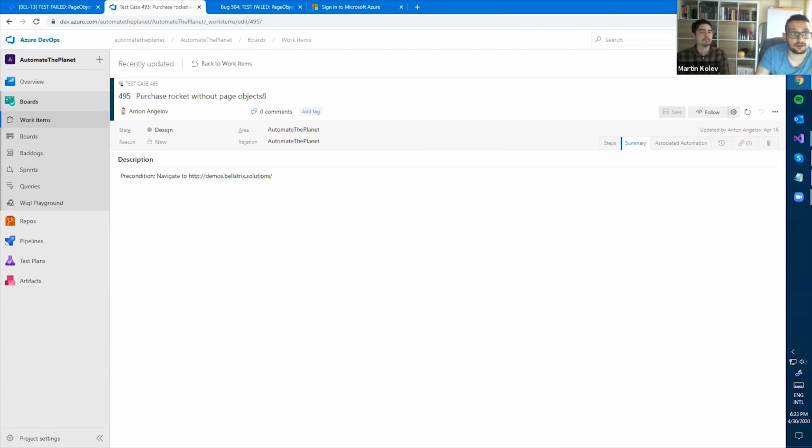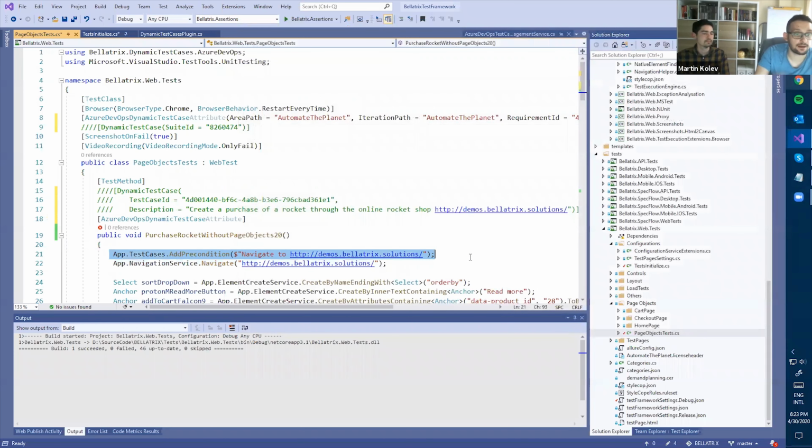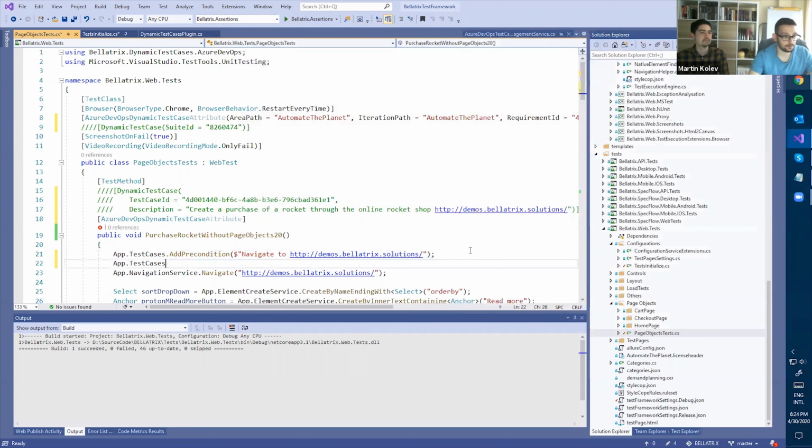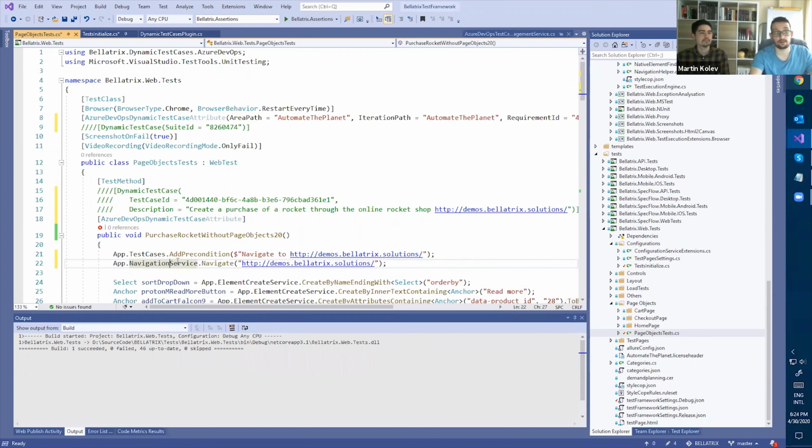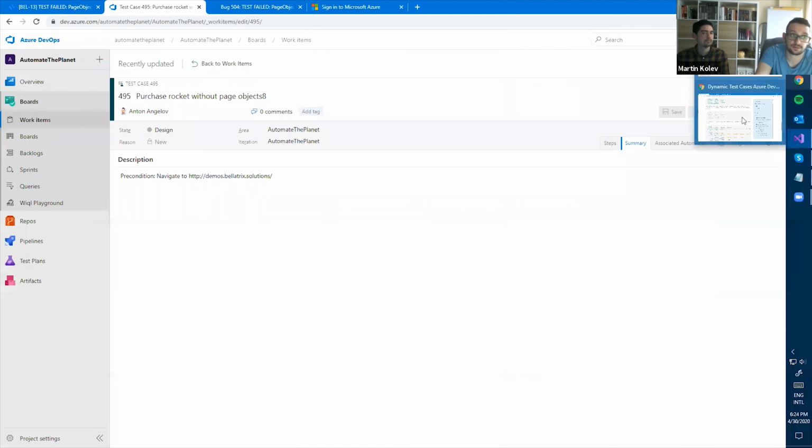This precondition came from this test cases service here, where you can add custom steps and assertions and other stuff. As you can see, you can add a step, you can add a precondition, you can use this assertion, additional property, and you can use it again in page objects so that you can reuse it. Again, if in the test initialize are added, our listeners will add the steps for you automatically for most parts, but you can again add something custom.